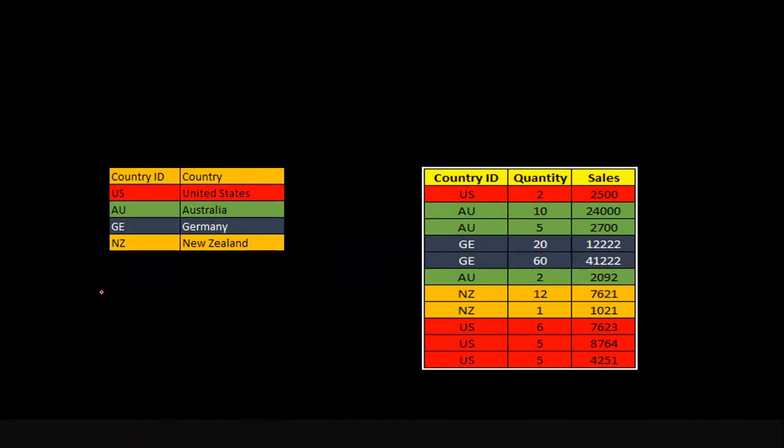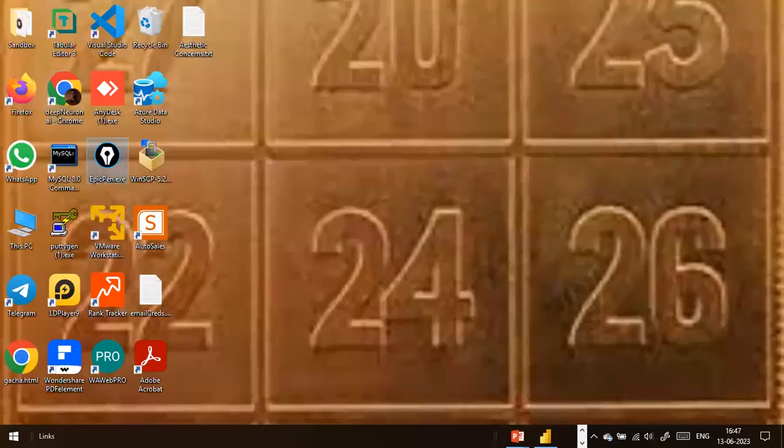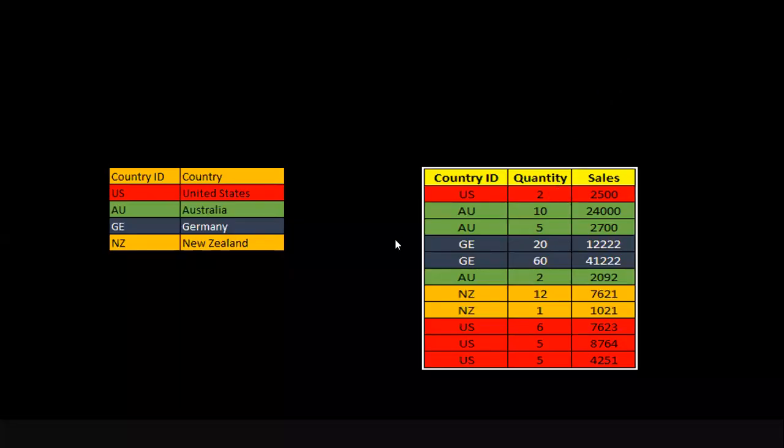Look here, there is a reporting requirement wherein you need to display the country name, along with the quantity and sales. Your report should show three columns: country, quantity, sales.